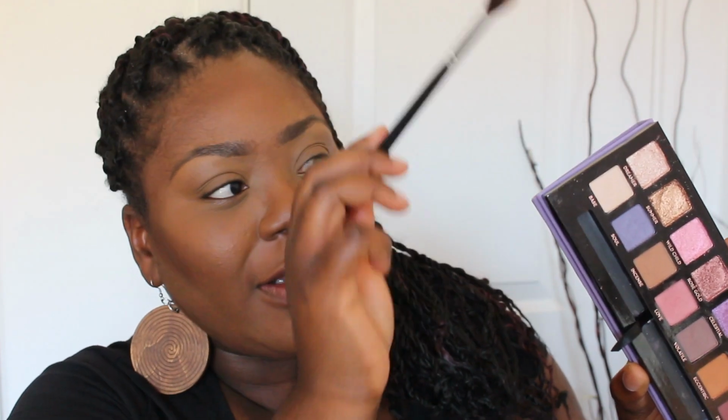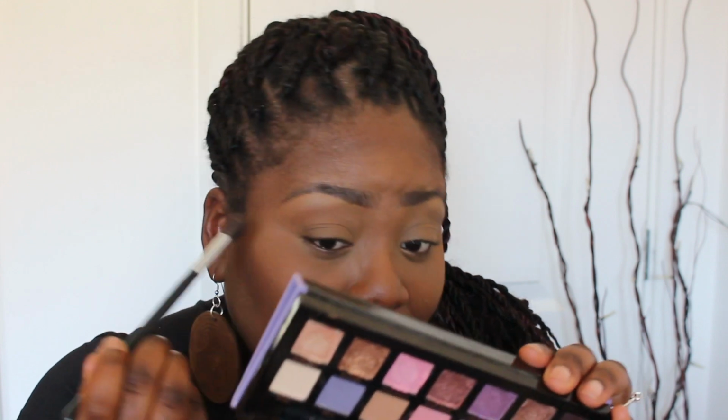Okay, so first of all I'm going to take the shade Eccentric and start with a very light wash of color. Now I've just put my brush in that, and you can possibly tell that there's quite a bit of kick up in that. And if I dust it off, you can see a little bit of kick up coming up from there. So just be aware of that. But I'm going to put this as my first transition shade, and it's just slightly deeper than my skin tone. So it's just giving me a slight warmth in the crease area as my transition. Hopefully you can see that there.